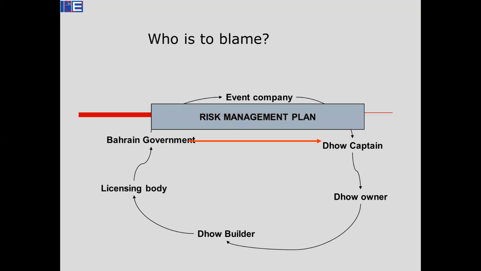because it was an event, even though these are construction people who are pretty good at project management and risk management, because it was an event, they didn't do a risk management plan for the event. Now, if they had, then that risk management plan may have uncovered this sort of situation, who knows? But either way, it would have protected the event company because that's the standard in the industry. And the rest of those people would have had to argue it out. And the risk management plan would have stood in for the event company.